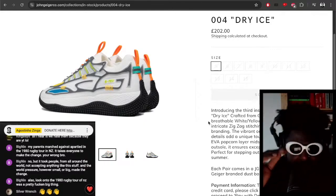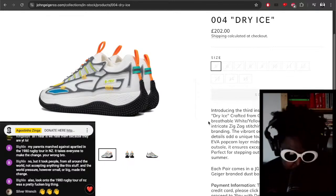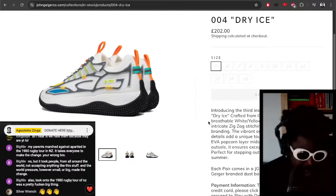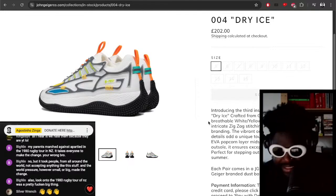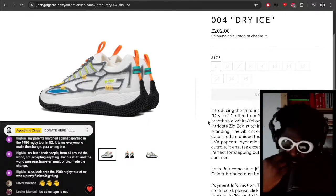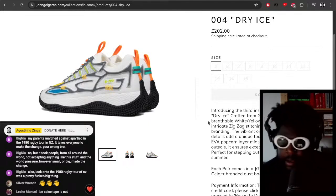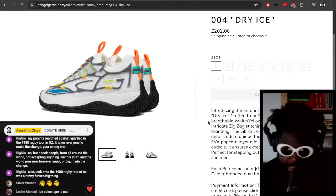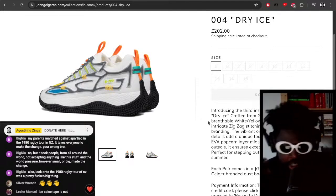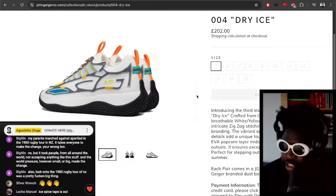Designers who go out on the limb to make new silhouettes and challenge themselves to design a fresh new shape — instead of rehashing the same old Jordan silhouette, Air Force One, Air Max, New Balance silhouette, whatever — the fact that he went out and tried to do something fresh and different, this guy deserves all the credit in the world. I'm glad to see customers respond, because this will give him the encouragement to know: people are ready for something new and fresh, challenge us as a customer base and we will respond with our wallets.